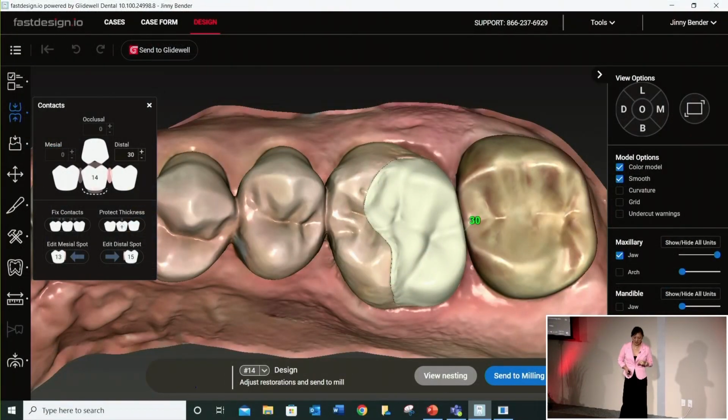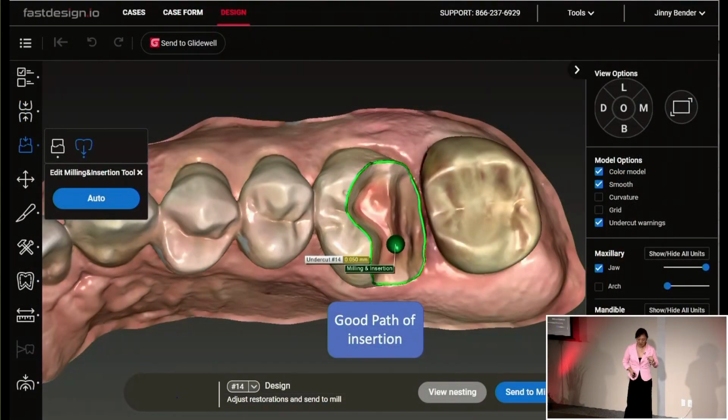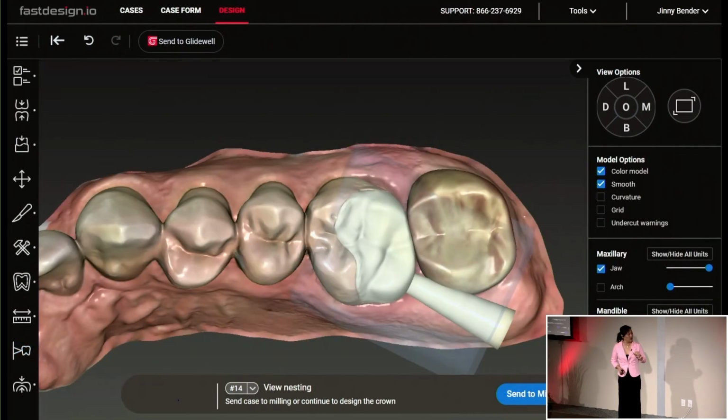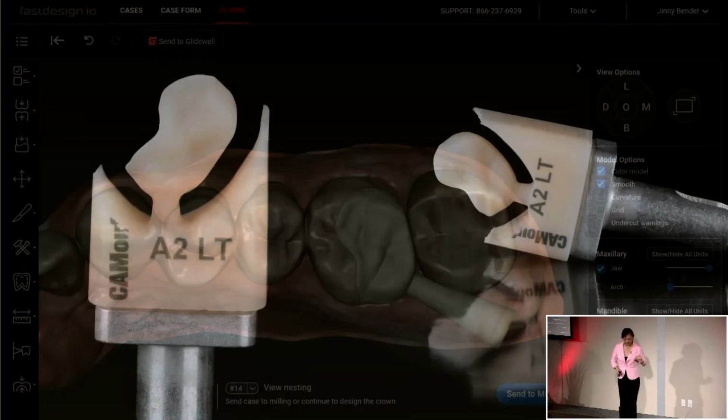And here is the restorative proposal. I just made sure that the contact on the distal was a little bit broader, to make sure that he can eat food without getting a food trap there. And again, always check that path of insertion. And I also check where the location of the sprue is. You can check it without the quadrant or with the quadrant, and then it's nesting inside the block.